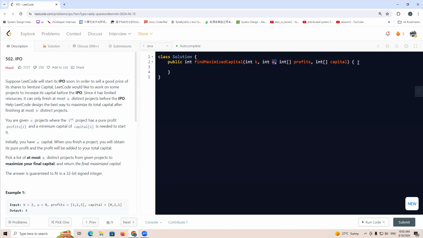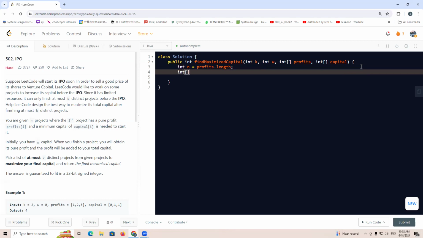So let's write the code for this. We know the profit and capital arrays should have the same length, which means we have n projects.